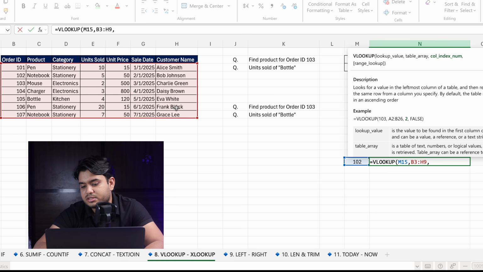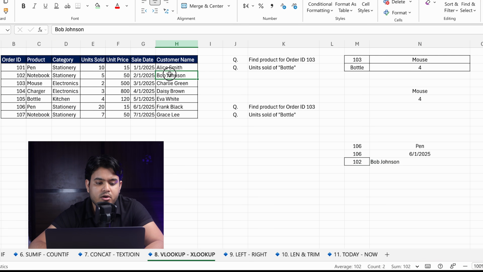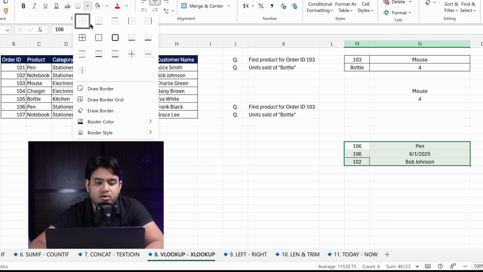So I am putting 7, comma, TRUE, enter. So Bob Johnson is the name for the 102 order, which is correct. So in this way you need to find your answers using VLOOKUP.